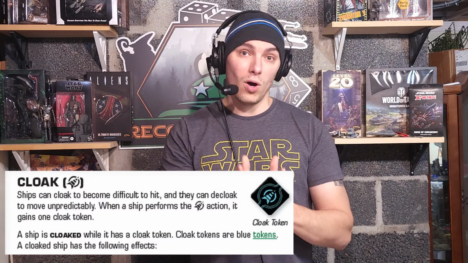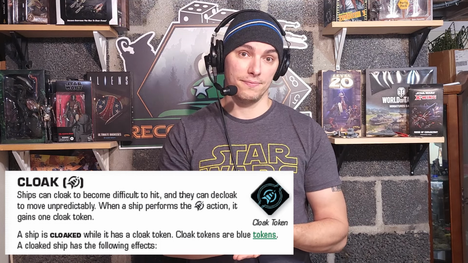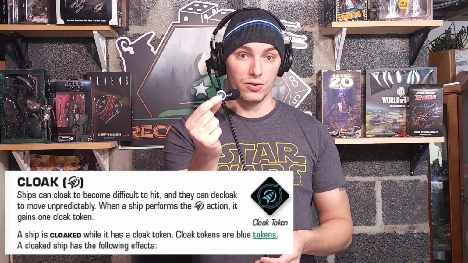Certain ships are able to take a cloak action or even start with the cloak token at the beginning of the game. While they have a cloak token next to them, it makes them very hard to hit, and they can also use that cloak token to reposition, which makes them surprisingly hard to hit. When a ship performs a cloak action, it gains a cloak token, which looks like this.